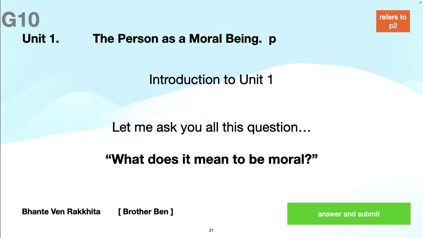Firstly, before we go on to that, I want you to consider this and answer and then submit your answer. What does it mean to be moral? Pause with the space bar here and continue answering that question with a screenshot and put your answer under here in a slightly different color.